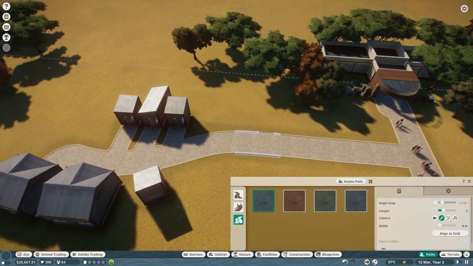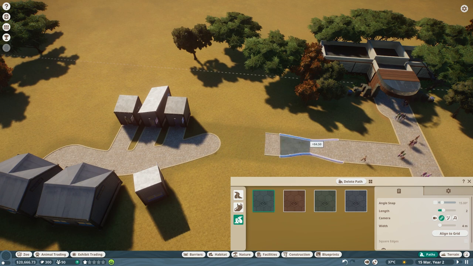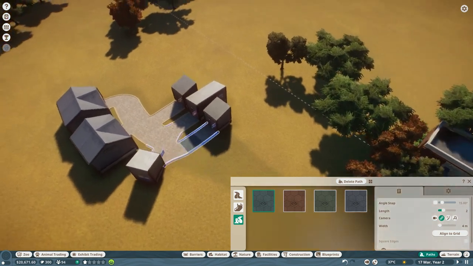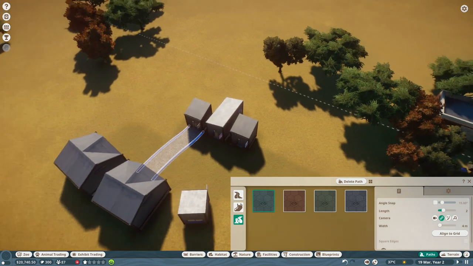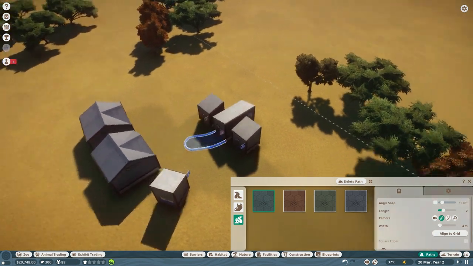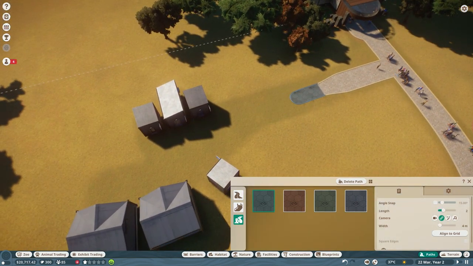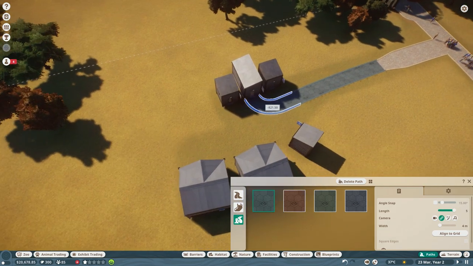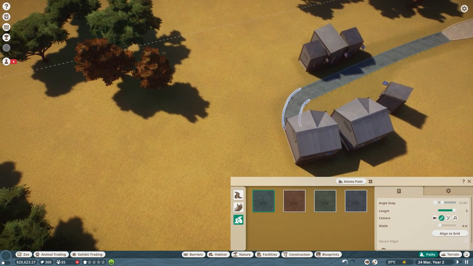All right, so I can't actually change these paths. I was hoping that it would maybe let me just upgrade it or whatever. So that's not a thing, but I don't think I need to have this huge wide road here if we're just putting a staff path down, because they're not going to have a high amount of traffic. I don't know how this is going to look good here with all this stuff going through, but let's just give it a try.